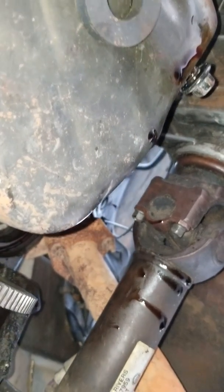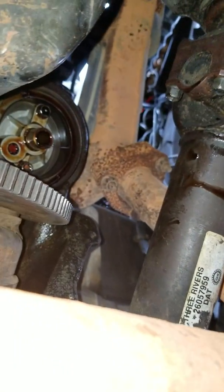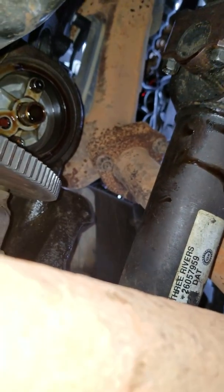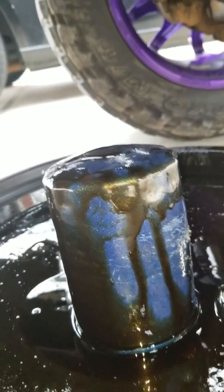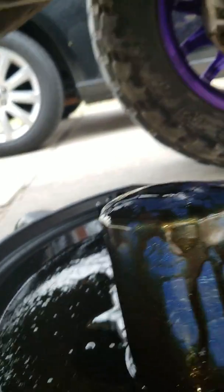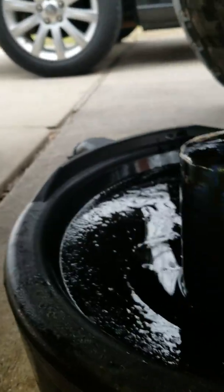And if you're doing this on a windy day, make sure you know it's windy and try and compensate for that. With that being said, old filter, as I was trying to pull it, realized that I did not compensate enough and got a little oil splatter from the wind. Just a hair, and that's why I do it as slow as I do, pulling it off of there.